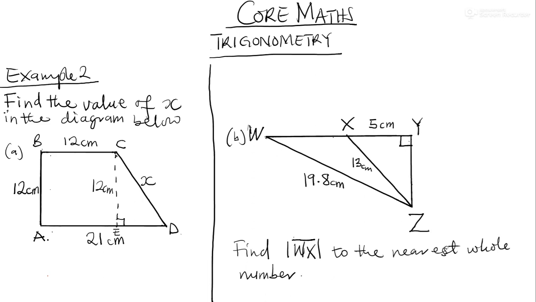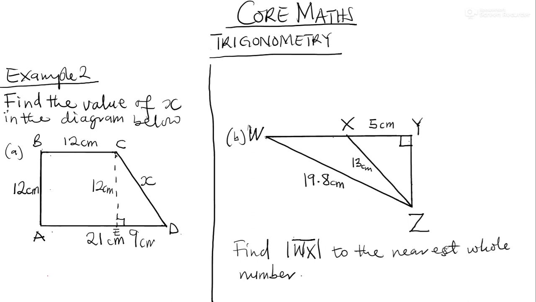Good. So it's left with this side, that is DE. Now we're given that AD is 21 centimeters. So to find DE, we have to subtract AE from 21, because AE plus ED will give us 21. When we subtract AE from 21, we'll get DE. Looking at the diagram, length BC is the same as the length of AE. So length AE is 12 centimeters. So when we subtract 12 from 21, we'll get this length. And what will be that value? 9.